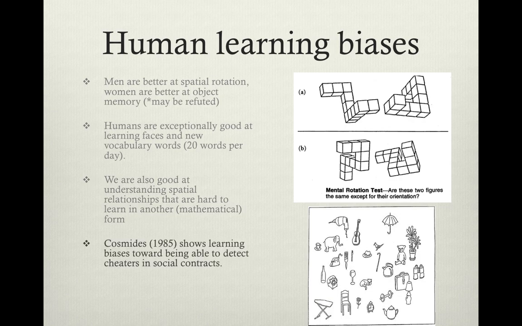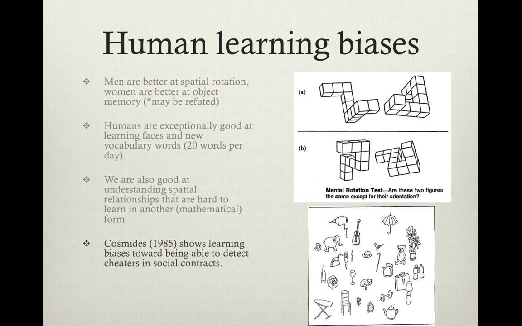And then Cosmides and Tooby in the 1980s, they're two evolutionary psychologists, social psychologists that have been at a number of California schools, UCLA and UC Santa Barbara and such. They have demonstrated that we are able to detect cheaters in social contracts, even when we cannot solve that same problem in a non-social way.